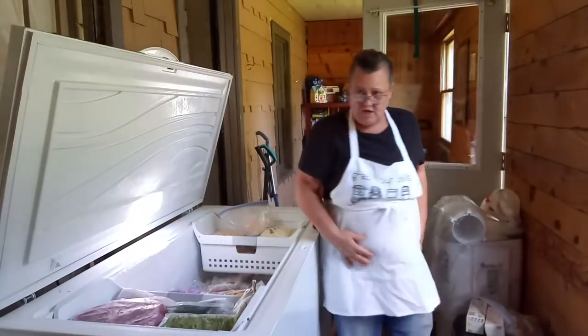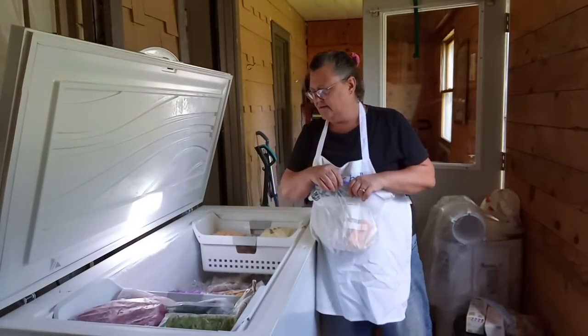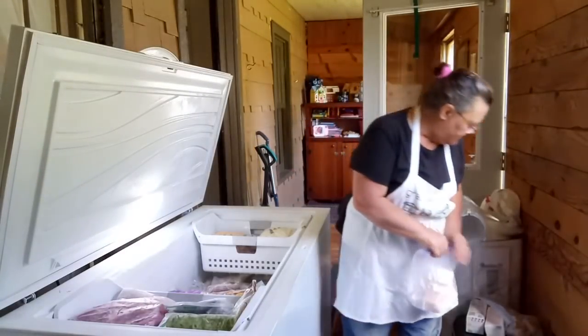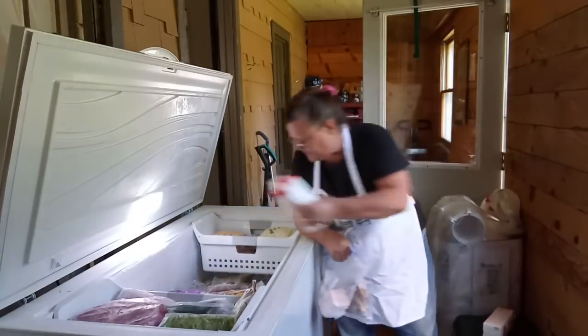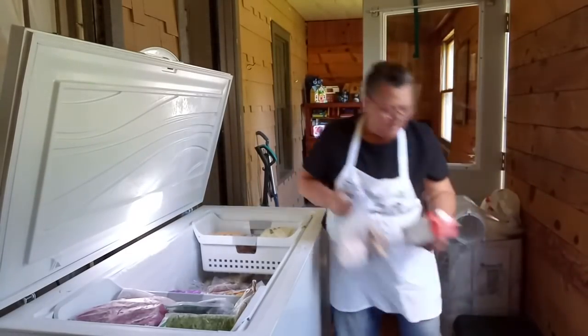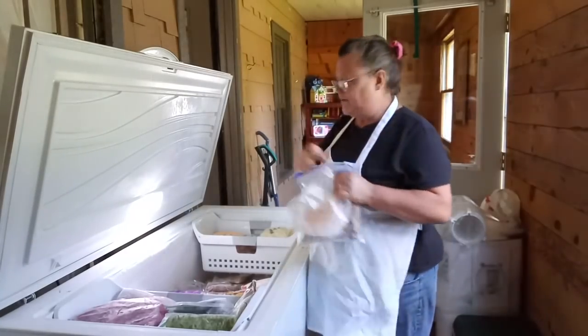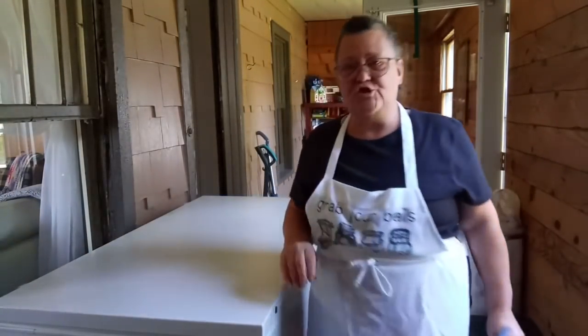They love sausage. Maybe I'll do a sausage and potato, some kind of a casserole with that for them. An easy casserole. I don't think I need 2 of these, but I am going to take one out. Actually, no, I'm not. Because I've got one in my fridge that I need to use up first. Okay, we're closing that down. We'll go back to the kitchen.